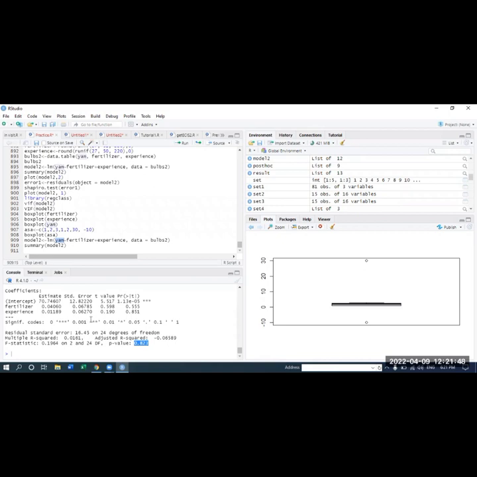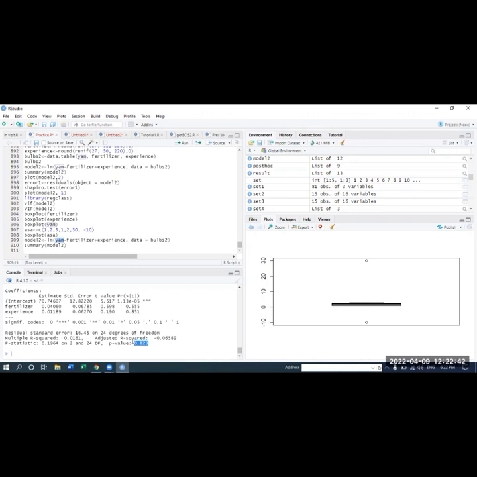The last thing we test for is the significance of each of the variables. To test for the significance of fertilizer, we use the p-value. We also expect it to be less than 0.05, our level of significance. We also test for the significance of experience, and we also expect its p-value to be less than 0.05. Looking at this, the R-squared is low and the model is not significant because of this p-value. If the model is not significant, don't expect the variables to be significant either. When your variables are not significant, you're not supposed to interpret them. You just state that they are not significant and you stop there.